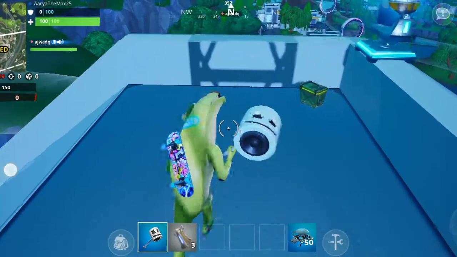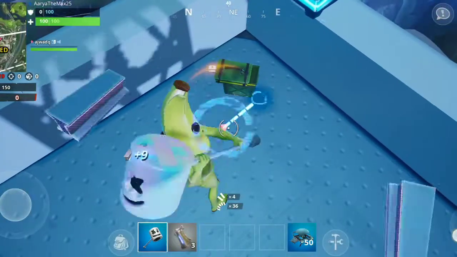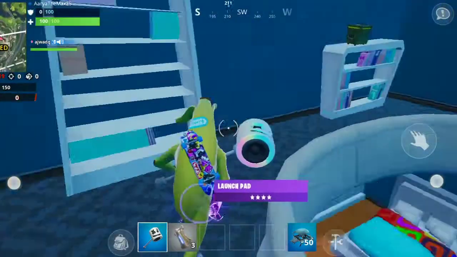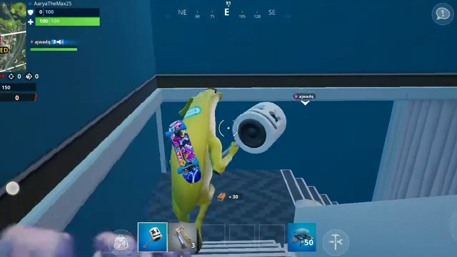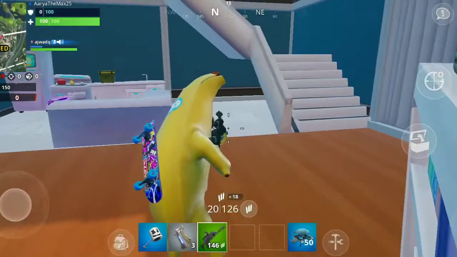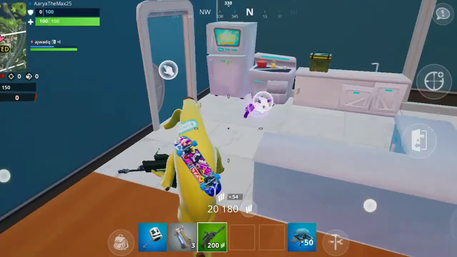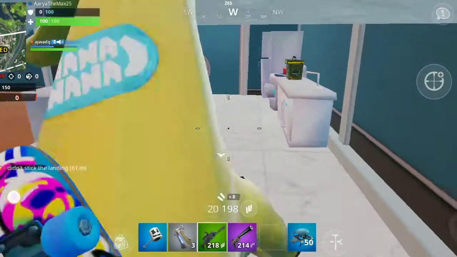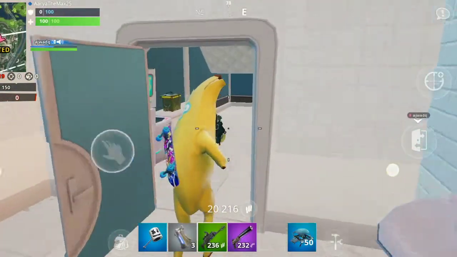Got some grenades. Nice. There's an ammo box here. Okay. Yeah, I hear a chest there. Oh, let's break it. Oh no! The chest! I'll take the launch pad. Ammo box again. I hear a chest. No. It's hard. In the scoped assault rifle. New ammo box. And there's another one. Okay. Nothing here, no loot.